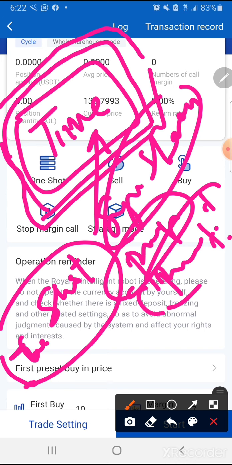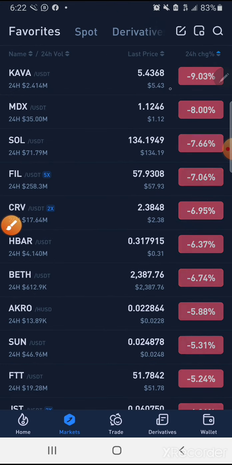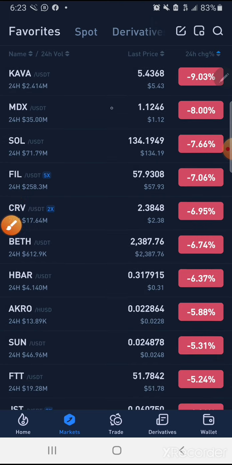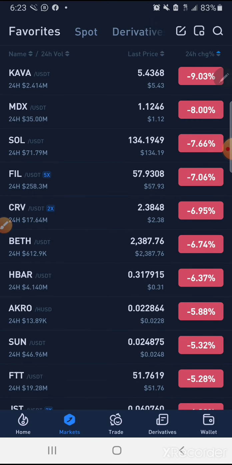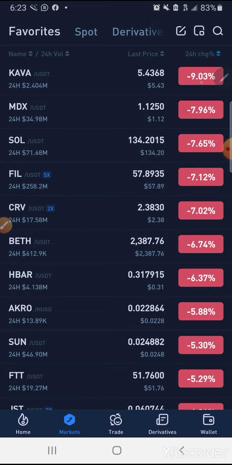But if we do it manually, buy, put it on one shot, right? Automatically, it will sell for us, and then we get the profits. It doesn't buy it again. We'll go back to our Huobi, check to be sure that coin is still on the top, then buy it again. Buy it, put it on one shot, it will sell it again. Go back to Huobi again, check to be sure that coin is still on the top, buy it again. Keep doing this process continuously, and I can bet that it will give you a sign of relief.